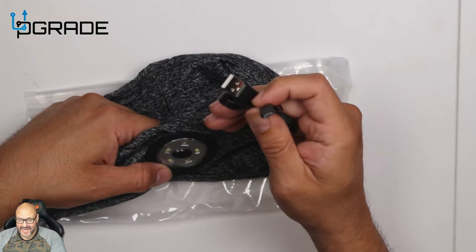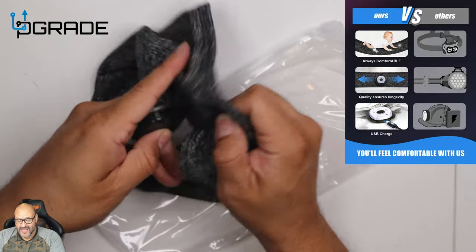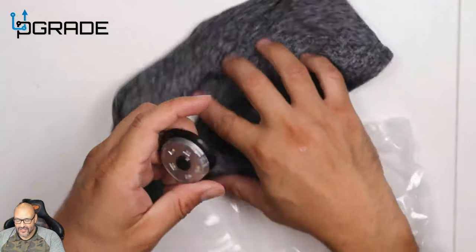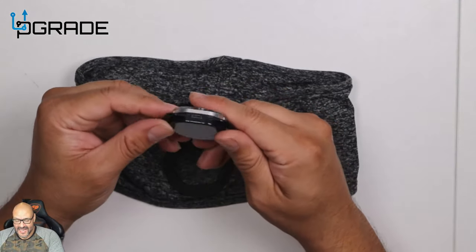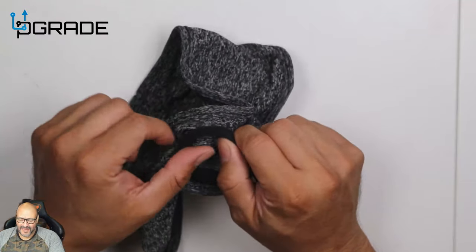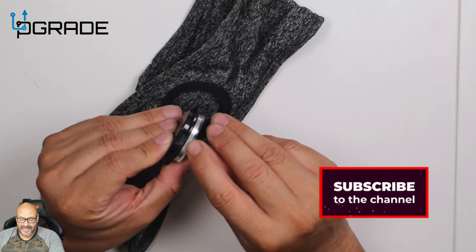They give you a charger — it's not Type-C, it's a Micro USB. To charge it, you remove this part. The reason to remove it is that if you sweat on this while running, or use it as a spotlight so cars can see you at night, the bandana gets sweaty. You can take the actual LED light out — they also sell replaceable LED lights. The bandana itself is removable and washable. Just make sure you follow the washing instructions, as warm water can melt some of the plastic or silicone parts. To charge it, plug in the Micro USB connection — that's pretty much it.